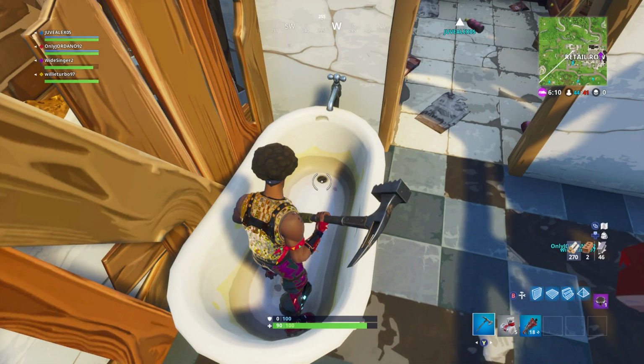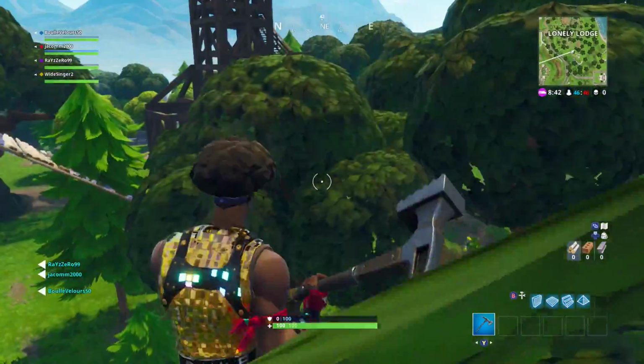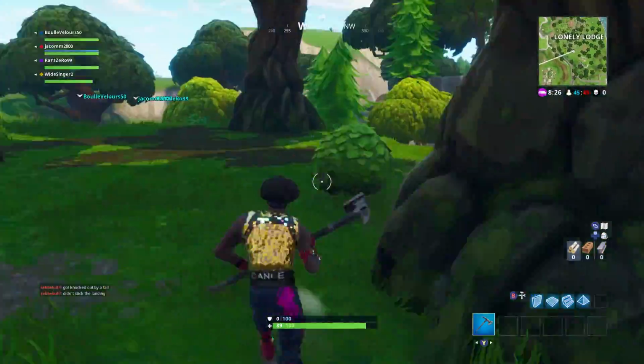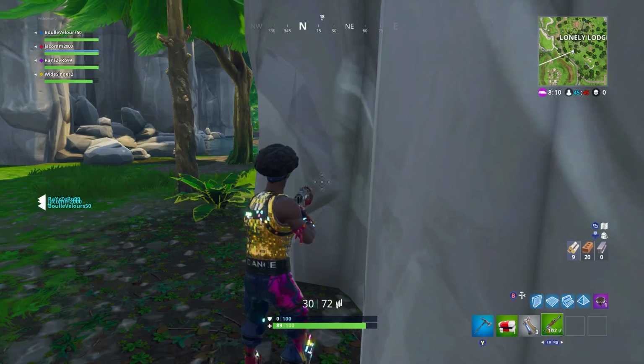So we're zooming through these ducks, already collected 6 of them, only 4 more to go now. So where are these last 4? Well, there's a bunch all over the map, but the closest ones for a one game route is actually Lonely Lodge. So you can head to Lonely Lodge or Loot Lake, depending on which route you want to do this.